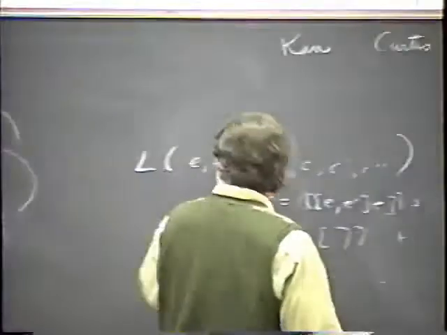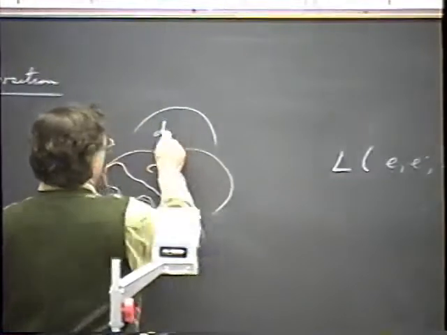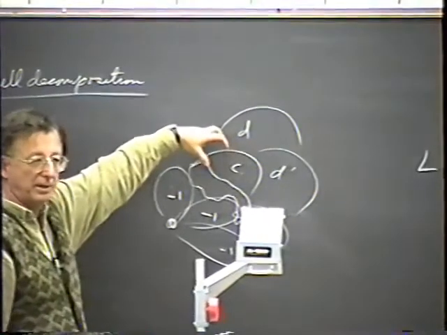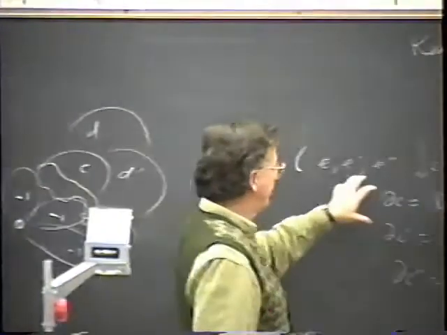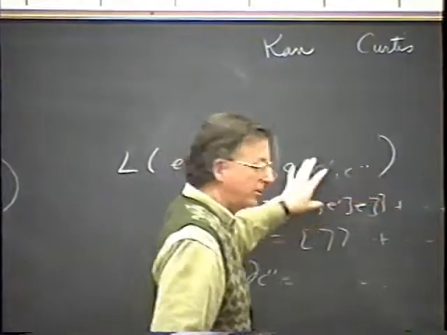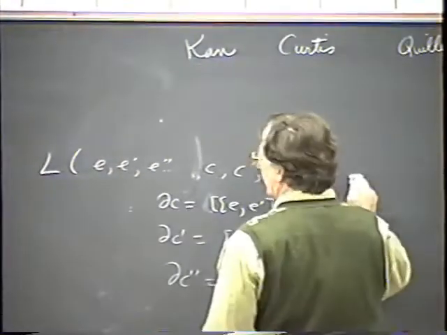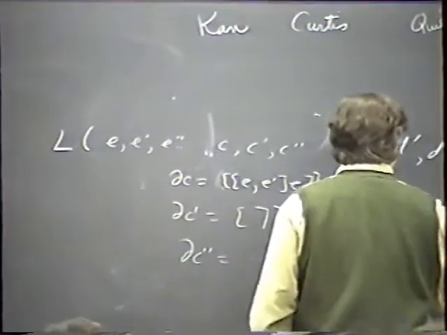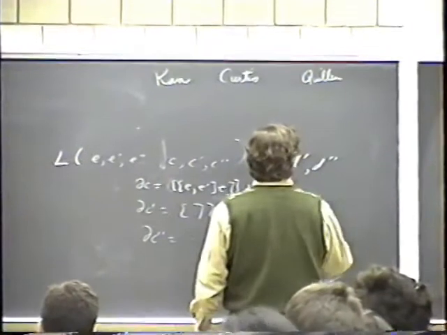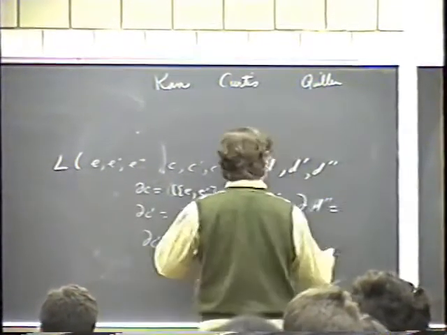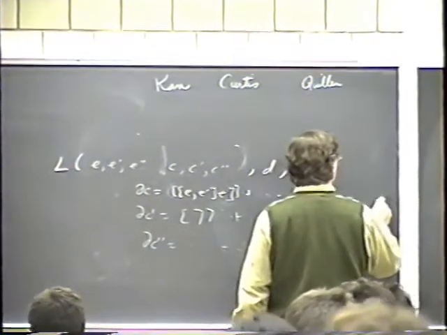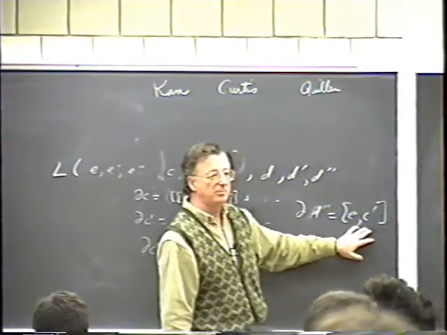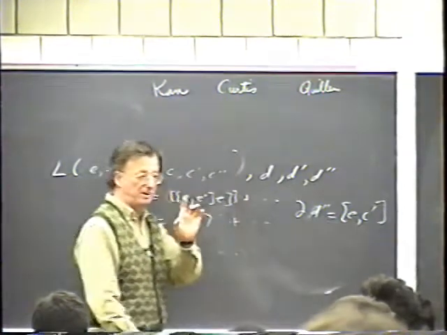So then we look at the next cells, D, D prime, and so on. Their boundary maps are given by formulae, which are cycles in this thing. So we can attach new generators, D, D prime, and the boundary of D, D prime, is going to be some formula now. It's going to involve the E's and the C's, and this formula is going to be something whose D, which is already defined before, is 0, because it's a sphere.